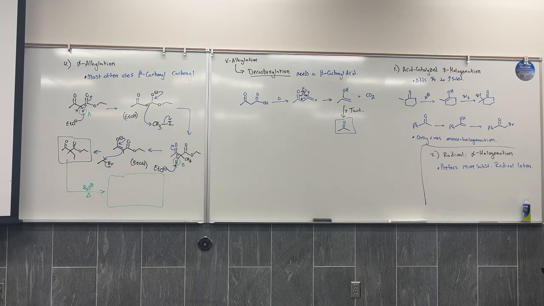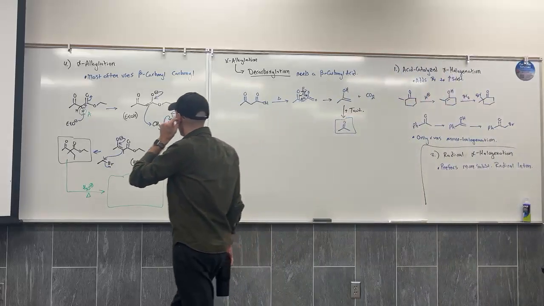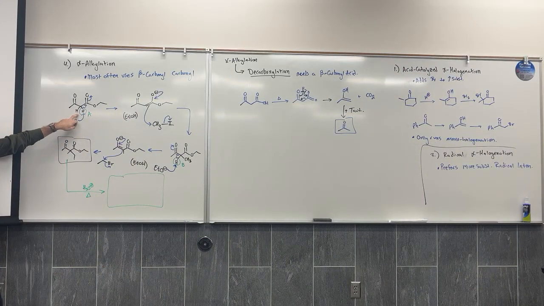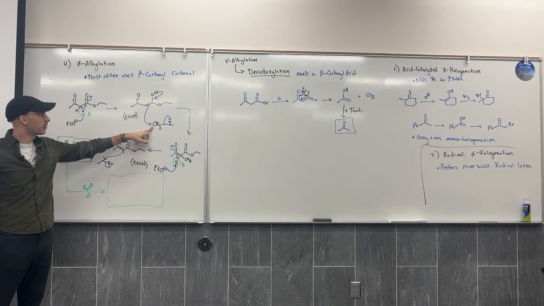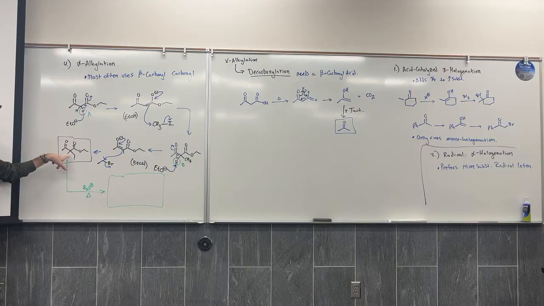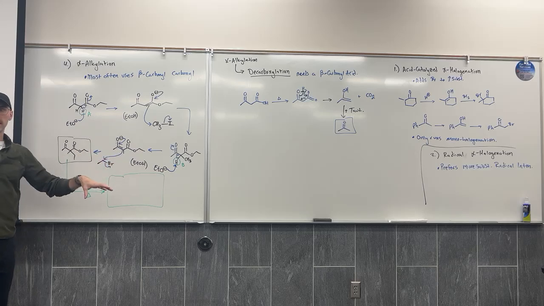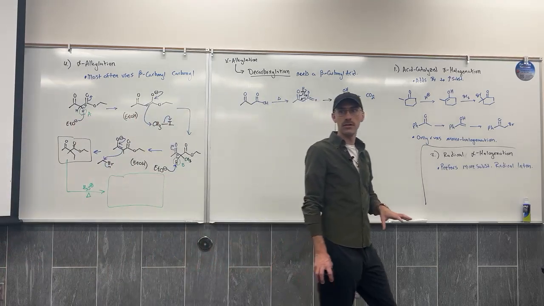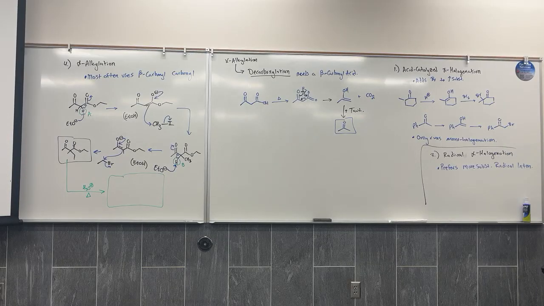This has got everybody stumped. If you think about the usefulness, by the way, this is a very acidic position, so it makes it easy to make a nucleophile out of that carbon, which means we can diversify the carbon chain. We can create whatever carbon chain we want coming off of this alpha position, and then with decarboxylation, we can remove one of the carbonyls and be left with just one other carbonyl. So there's a value to being able to create your carbon chain and then cleave off an extra carbonyl that it may have.